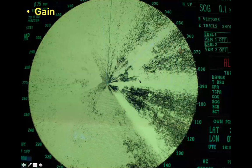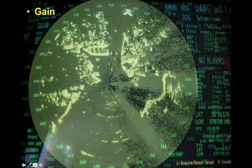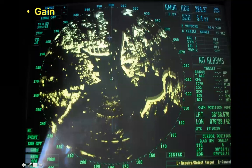This is an example of our gain here with the gain turned all the way up. We can see the green is our return from those radar electromagnetic waves. The black is where we're not getting anything. So we're going to adjust our gain for a little bit of a better setting. And what we can see is here we're pulling into Annapolis Harbor, where over here to the left side of the screen, we've got the Naval Academy. We've got where the yard patrol craft are moored up here. Really good defined sea coast where some of these are piers, some of these are beaches. But we've adjusted that gain so that we're seeing positively whether these are boats or buoys and the shoreline. We don't have a lot of clutter marking up where there's not actually any contacts.